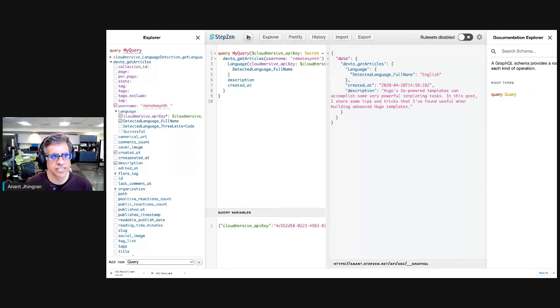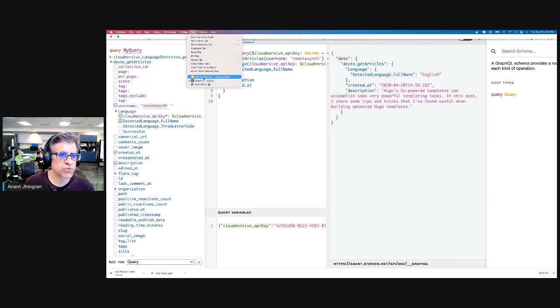And now what has happened is it fetched data from Dev2 by doing all the traversal back to the backend, but then looked at it and combined it with CloudMersive to determine the language, with exactly what it is. So the good thing about GraphQL is that it's able to connect the dots, and if you can make these channels and paths happen between backend and front ends, then you can actually get some awesome experience. And we also showed you some things with respect to curation by removing some of the queries that you would not be interested in. Okay, so that's what I have here.